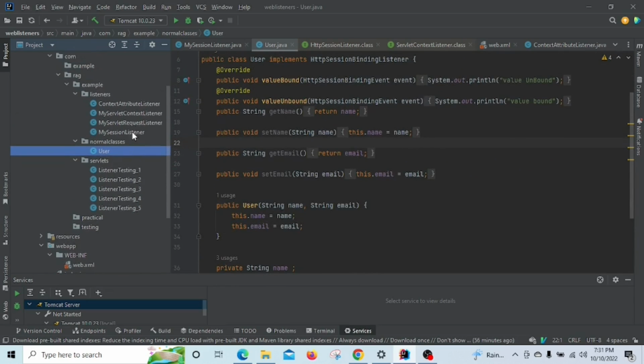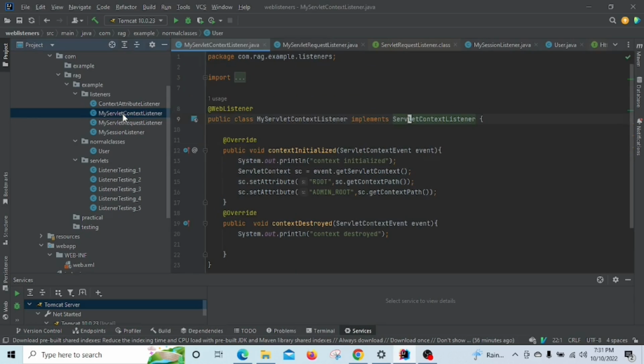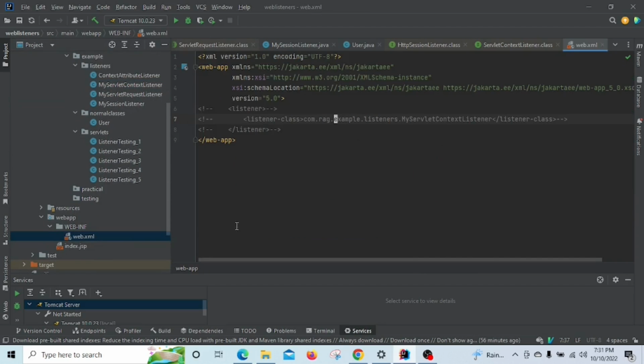Before that, let me explain the ServletContextListener. Let's say you want to add a database, but you cannot actually add the database in the context param, because you can only add string literals.